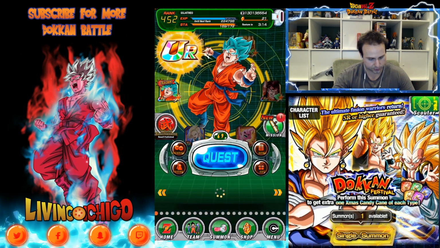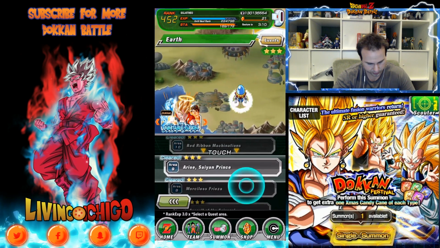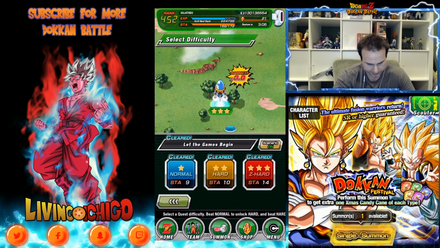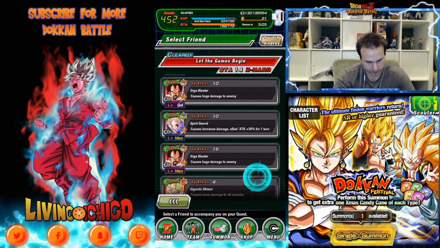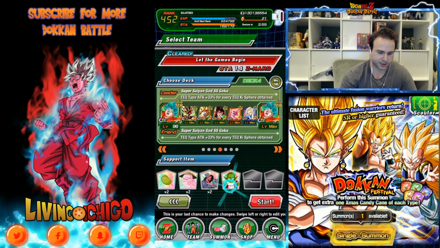So, alright, let's go ahead and do this. I'm going to go ahead and try this stage out. A buddy of mine was telling me to try this on this stage. So, let's go ahead and get there we go. Change the items up.